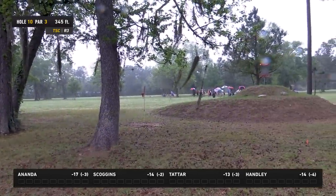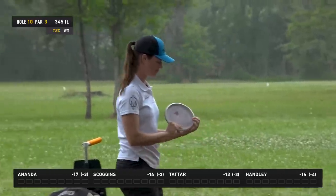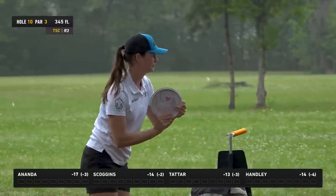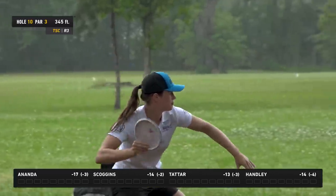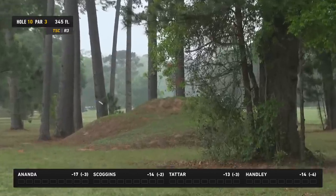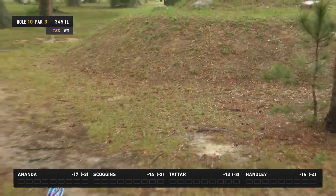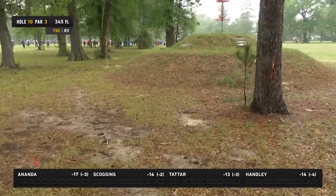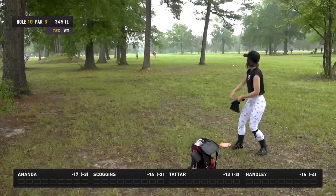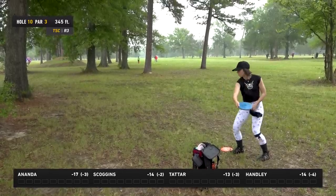And what are you left with after hitting the shot? You're left with a 40-foot putt. A terrifying 40-foot putt. If you miss that putt, you are rolling and you will have a minimum circle's edge putt for your comebacker. Which is why, from where I'm at, I'm trying to ring that one up a little bit, knowing that worst case scenario, I'm going to roll right to circle's edge, which is about the same as if I had laid it up. I like that thought process there.